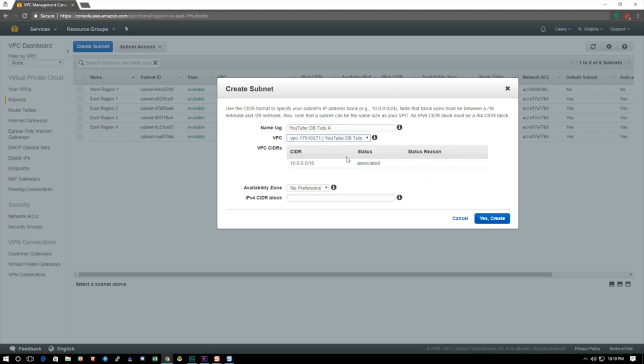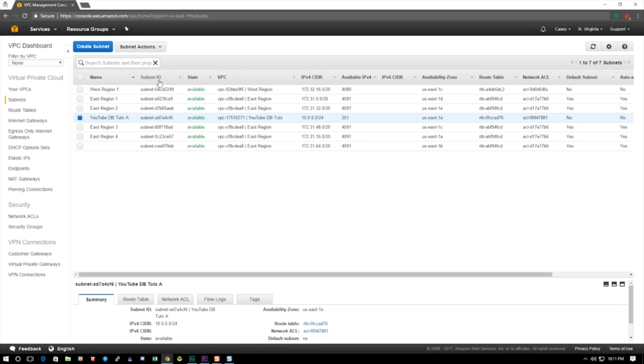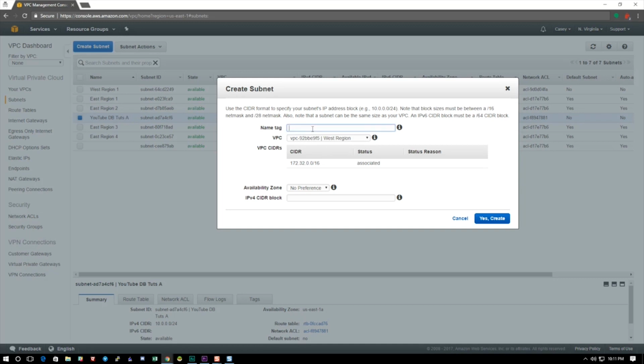So we have to put it in two zones in order to make a DB subnet. So we're going to use a CIDR block here to split up the block that we've already got. So we're going to do 10.0.0.0/24 for the first one. Now I'm going to take and make a B subnet, which we're going to use the B zone. Now we're going to do the same type of CIDR block, but we're going to do 10.0.1.0/24. Both of these blocks will give us about 251 IP addresses that we can use.